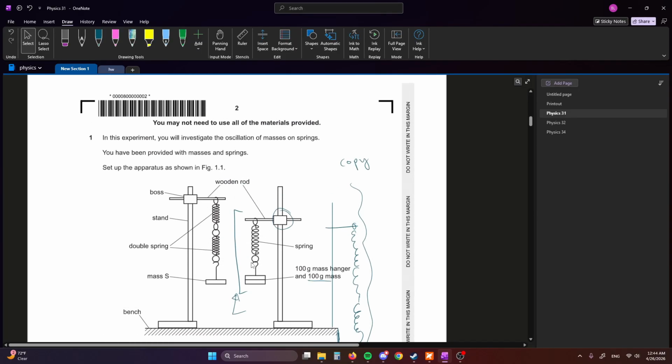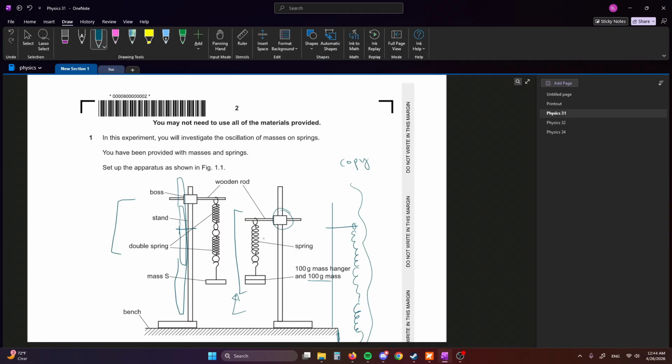Another helpful thing that you could do, I haven't tested this myself, but it was brought up by my teacher, is that you can actually put a ruler or a meter stick on the side here. I'm assuming this is a very long meter stick, right? By doing this, you can measure the distance you're pulling down the spring, as well as measure each length, depending on the lab. Sometimes they ask you for this length.